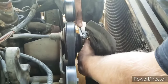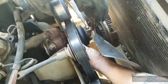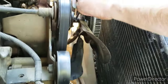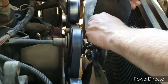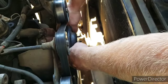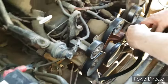I'm gonna take the fan off while the belt's still on because that'll help hold the pulley. Good thing we're getting a new water pump. We're also doing the timing chain and the water pump. Now the whole stud's coming out. Now this pulley should come off. The belt's gonna go flinging everywhere. There we go, we're good.